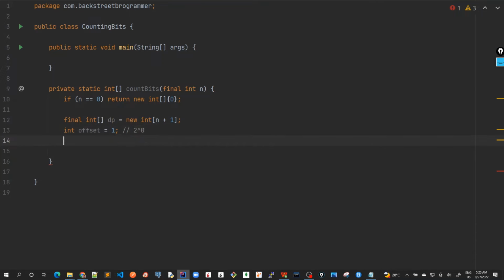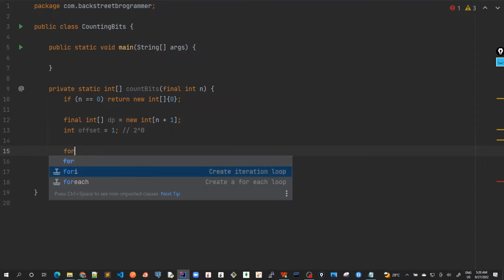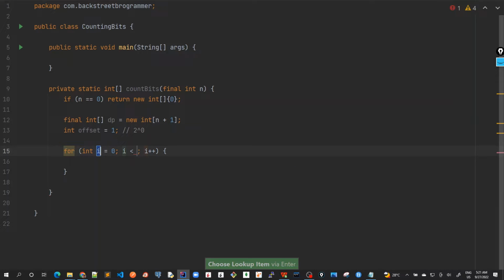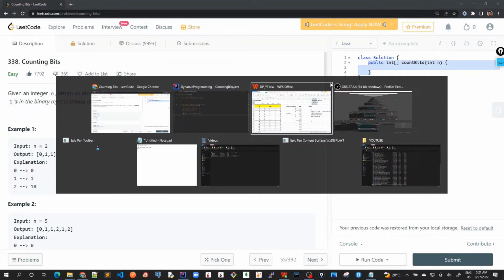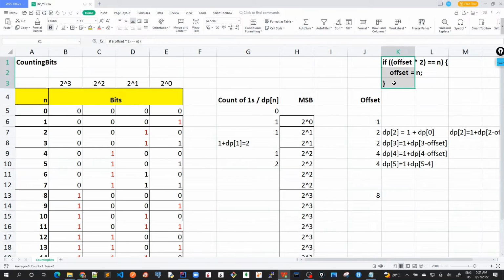So let's start with a for loop, for int i equal to 1, because 0 we have already calculated, up to n plus 1. So just use the same formula. Just copy this.